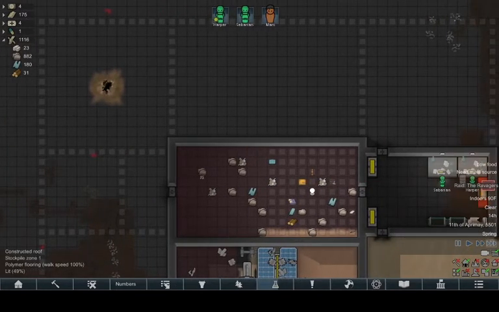I'm also thinking about turning this into kind of like a kitchen area. So we'll have the garden, we'll have the food, we'll have food storage, and we'll have probably a nutrient paste dispenser. And yeah, I think that's going to be good.